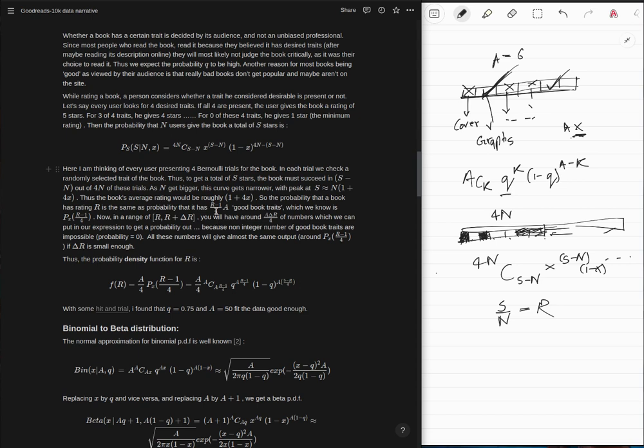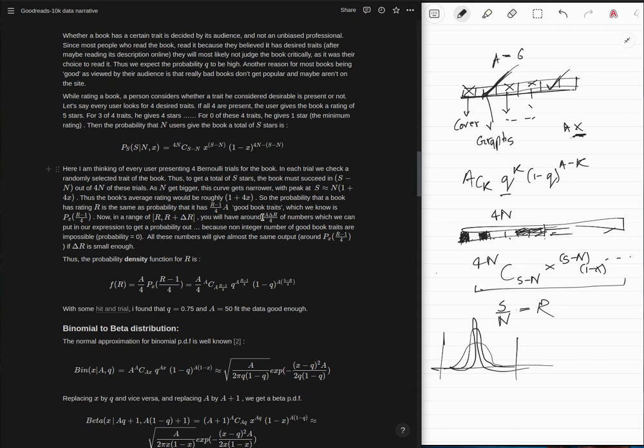There's another important point here. As n gets big, this curve gets narrower with a peak at S approximately n times (1 plus 4x). I did all of this with a variable capital N because I wanted to say that as n gets big, this distribution becomes narrower and narrower. For n equal to 1, maybe it was like this. For n equal to 2, it became like this, and for n equal to 3, something like that. So it becomes very narrow.